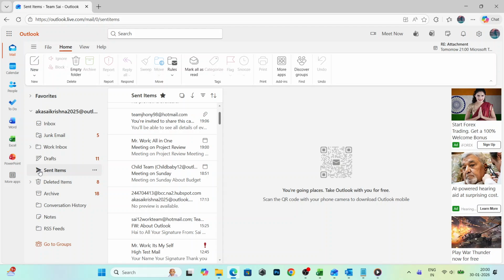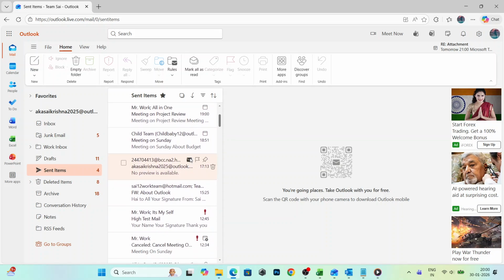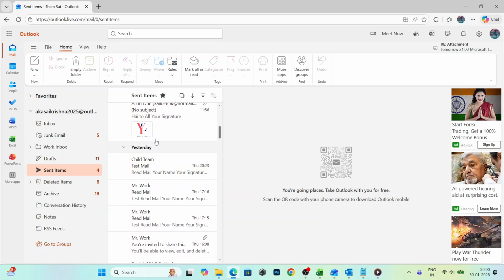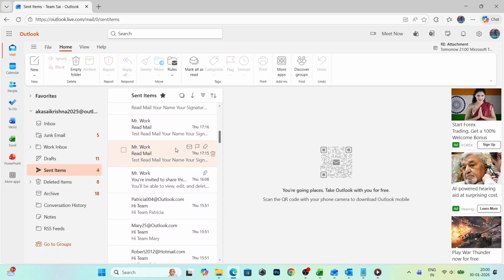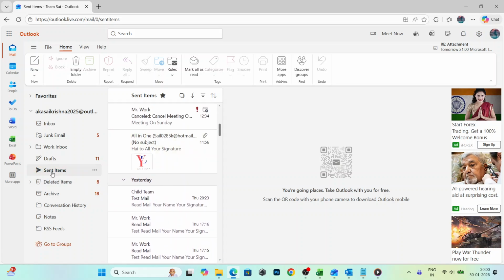Outlook will display the emails you've sent, typically sorted by date with the most recent at the top. Give it a moment if you've just opened Outlook or if you are on a slower connection, as the folder may take a second to sync. If you don't immediately see a message you expect, double-check that you are in the right account's sent items and that you haven't applied any filters or custom views that might hide older messages.